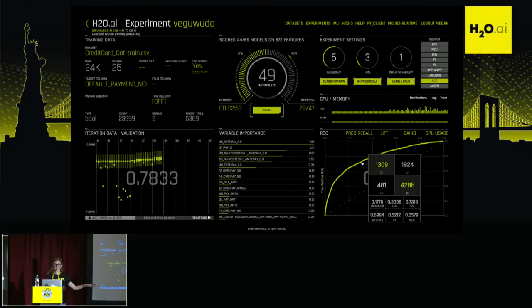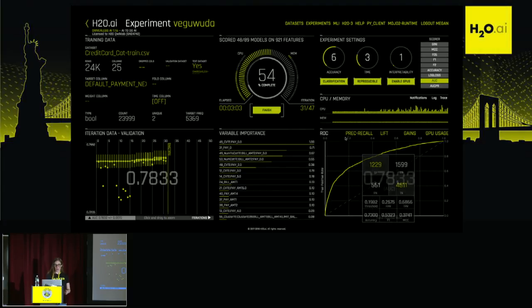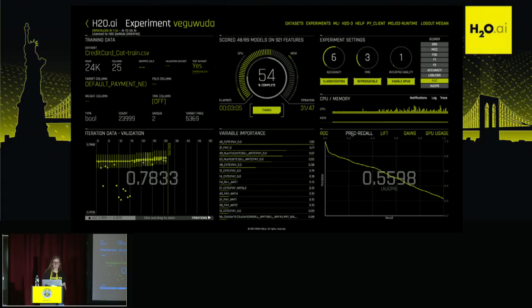which is about 17%, how many defaults do I get correctly, how many do I miss? You can look at these different locations. We also have a precision and recall graph. Now this is similar, except it's not showing the false positive rate and true positive rate. Instead, it's showing me the precision and recall for different thresholds.